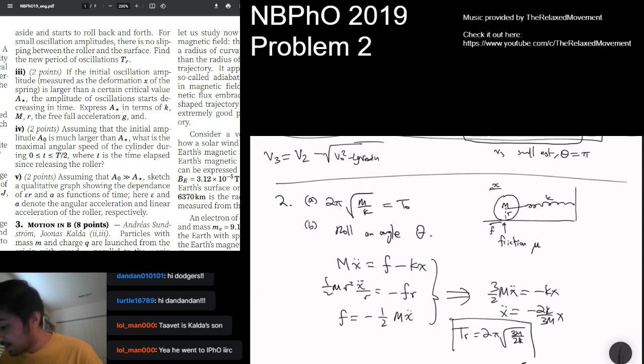And just as a sanity check, this is telling me that the period is larger, which sort of makes sense, because the way I think about it is that now it has to account for rotational energy as well, and it's like lumbering around. You can think of it as effectively lumbering around more mass, so the oscillation will be slower, so the period will be larger. This makes sense. Can somebody check this though, because this is a sort of a calculation. I'm not sure if I did this right.